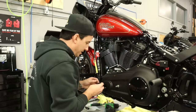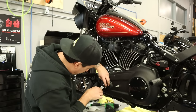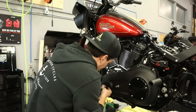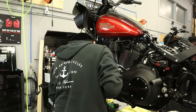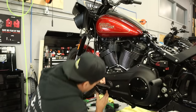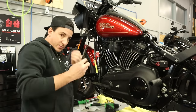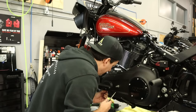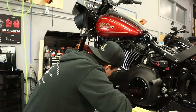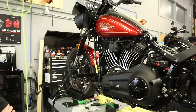Right, and now we can get the footboard in here. Okay, and with that through, put our E-clip on. All right. Boom. That actually looks pretty good.